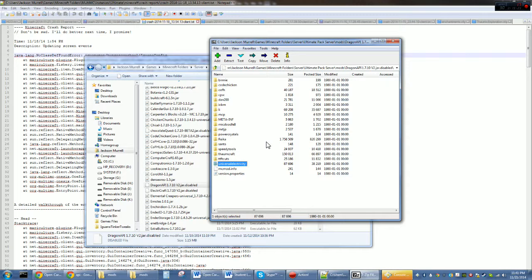But the Dragon API, actually, I kept getting this error. Minecraft wouldn't actually start up, so I had to delete a couple of these folders, namely Buildcraft and Forestry. Because I had Buildcraft and Forestry installed, their APIs were different than the one that Reika was using in his, so it crashed even before loading because it saw that they were different.